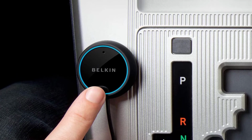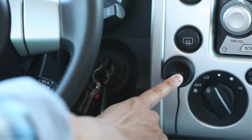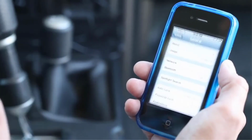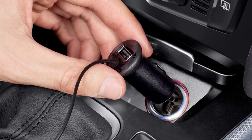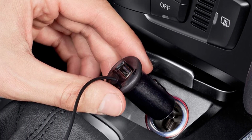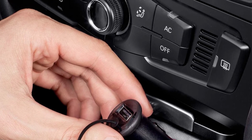In its defense, the Belkin Bluetooth car kit can offer great sound quality and call quality. The microphone comes with built-in noise cancelling. You'll need an AUX port to be able to use the Belkin product. Even though it is very easy to use and has built-in buttons for direct control over your calls or music, if you find a good deal, this is a great product, but for the price it is offered at right now.